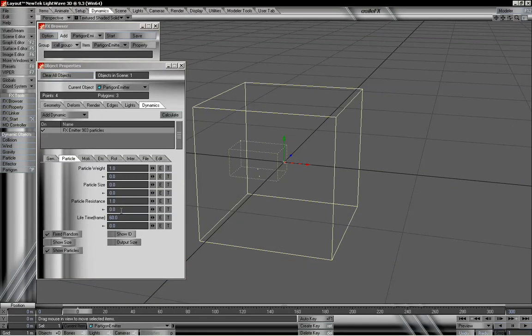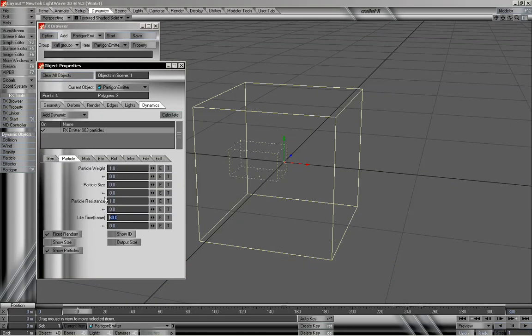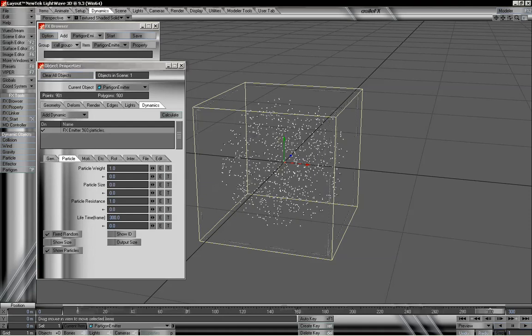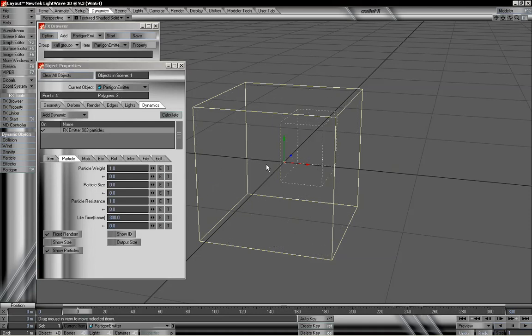fading in and out. So I'm going to change our lifetime to 300 frames. So now each particle is going to last 300 frames, and that's throughout the duration of our animation. If we were to set this to 400 frames, then we would notice that when each particle reaches its 300 frame lifetime, it will disappear.